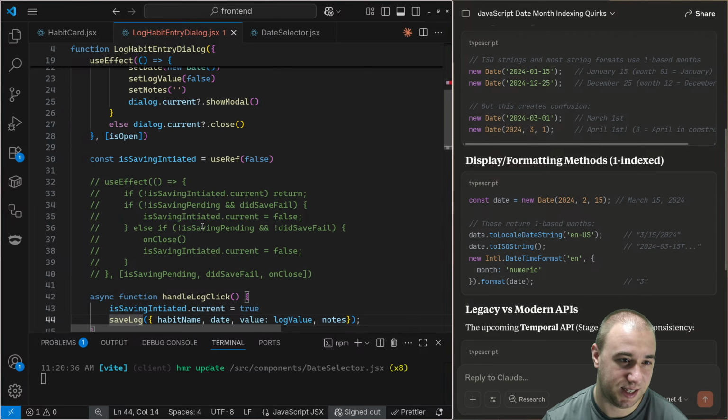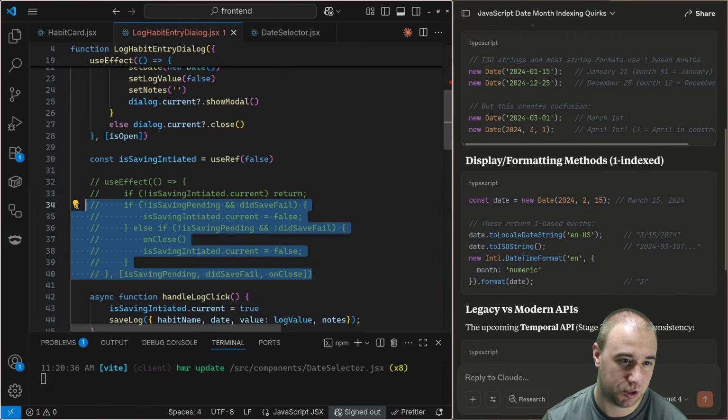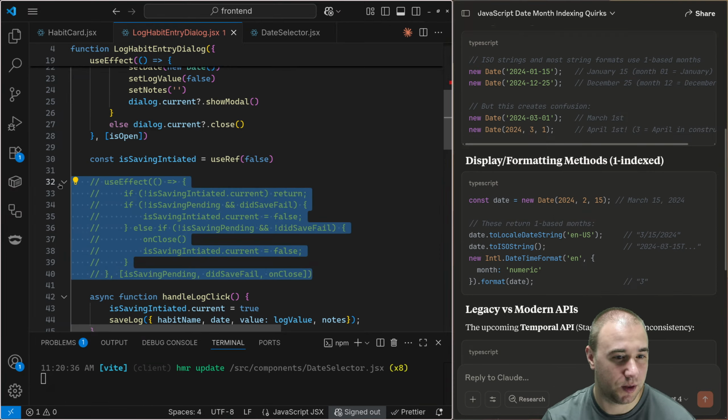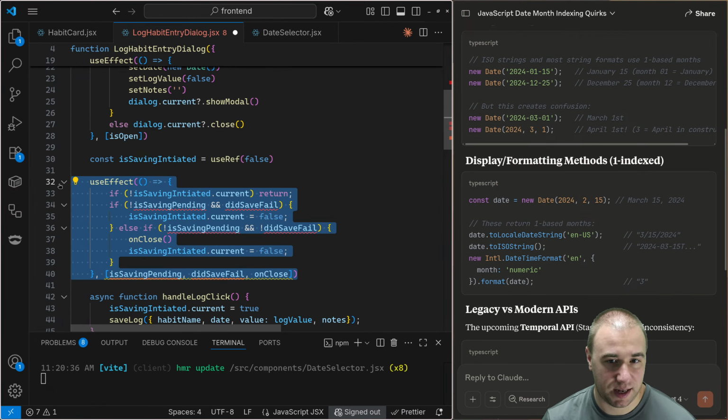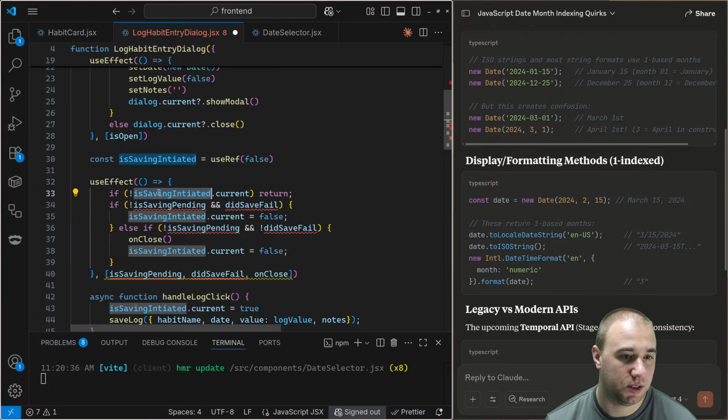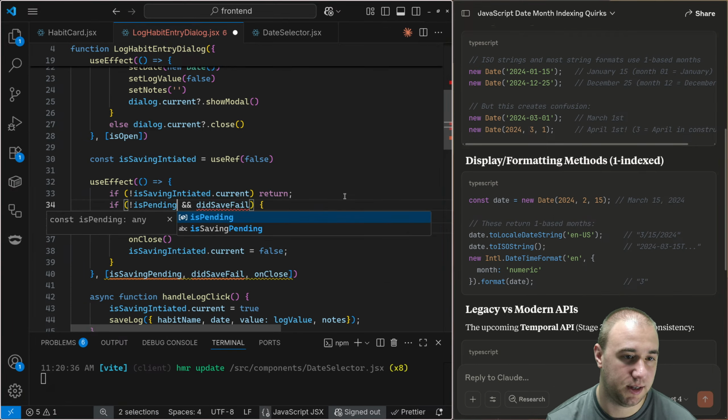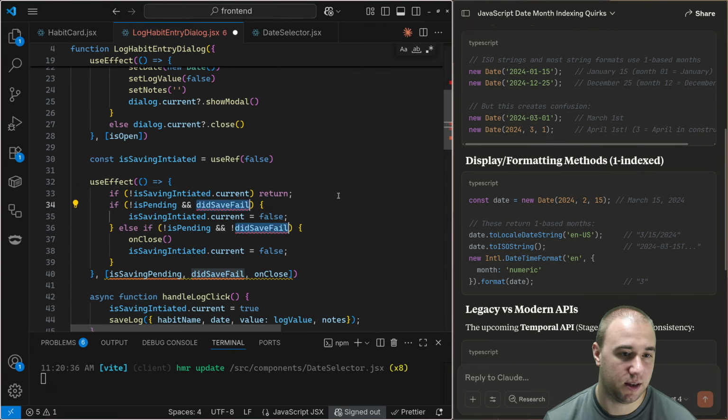So I guess at the end of the day, we need this whole is saving initiated, is pending, did save fail, just to be able to maintain the whole dialog box without closing it and resetting it. So is saving initialize, this is pending and is error.